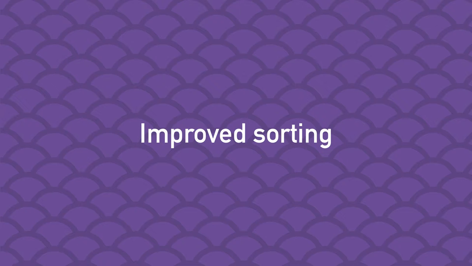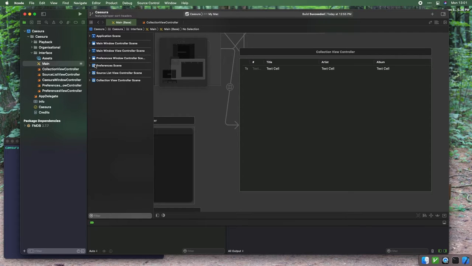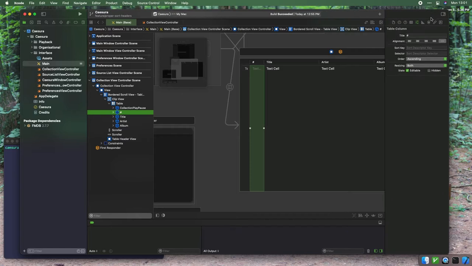During episode 2, I mentioned that the sorting implementation was likely incomplete or incorrect because standard table views on the Mac highlight the sorted column and display a little arrow denoting if it's sorted in ascending or descending order. Our sorting didn't do that quite yet, so let's fix it. The original implementation used column identifiers and the tableView didClick tableColumn delegate method. This isn't actually how you're meant to implement sort. Cocoa has the notion of sort descriptors, which are a combination of a key and an ascending or descending flag. So in this footage right now, I'm setting the sort keys on all of our columns.